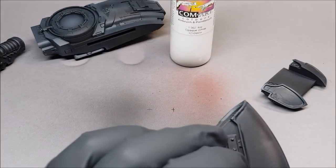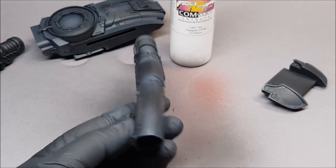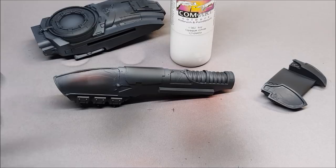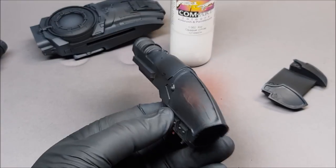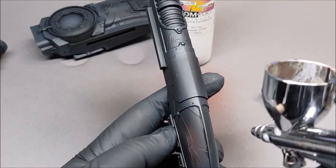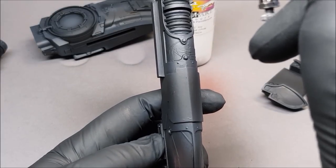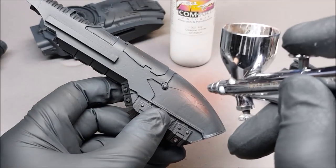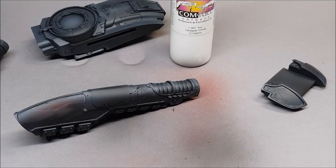Back. You've got this. So that's that one. We'll do the same again with the other one. There we go. So that's the third colour. I'll wash my airbrush again, and then we'll do the very top highlight.